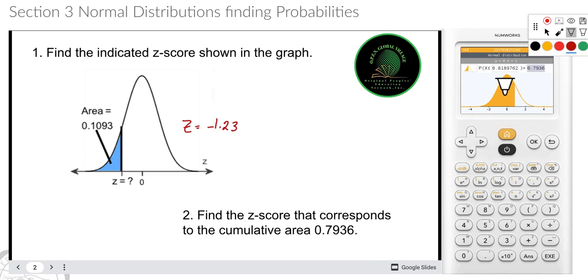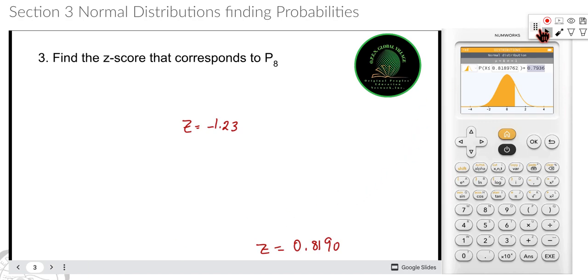So we have our z-score here as well, and we can just write that in. It's this number here. Z equals positive 0.81. Now we're going to round up: the 9 has a 7 next to it, so that gets rounded up. 9 rounded up makes it 10, so it carries the 1 over, so it's going to be 0.8190 to 4 decimal places. We're using the tool slightly differently, but it's very similar to what we were doing in the previous set.